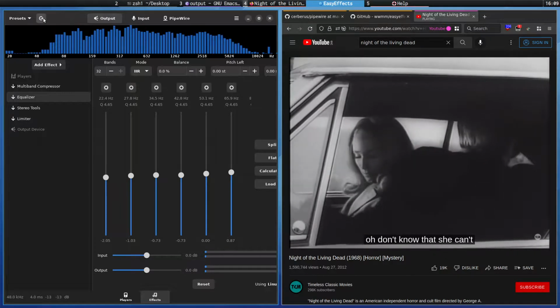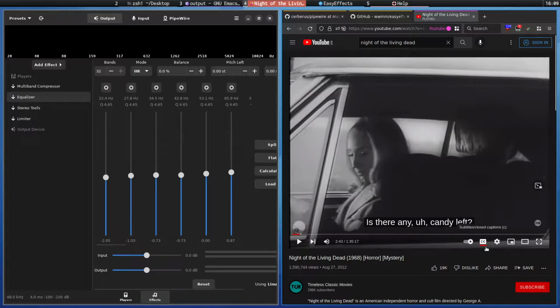There's it off. On. Yeah, that candy. So if I just toggle that back off. So you can go through and toggle this on and off, and listen to stuff and think, okay, I want to knock out a lot of this particular frequency. It's got too much bass, there's too much hiss. And you can apply filters for high pass, low pass, that sort of thing. And when you come across these old crackly movies on YouTube or something, you can just load that preset up and hopefully make the audio a bit more bearable to listen to.